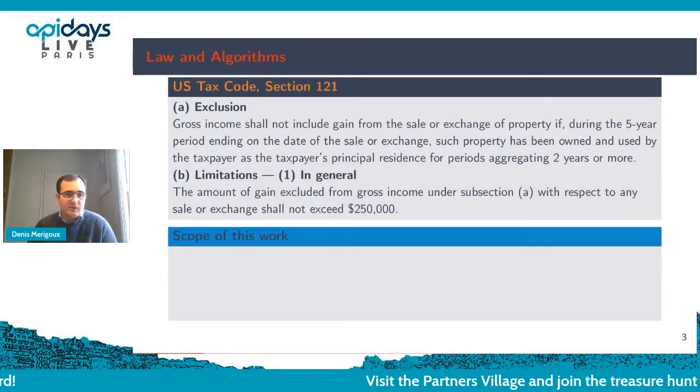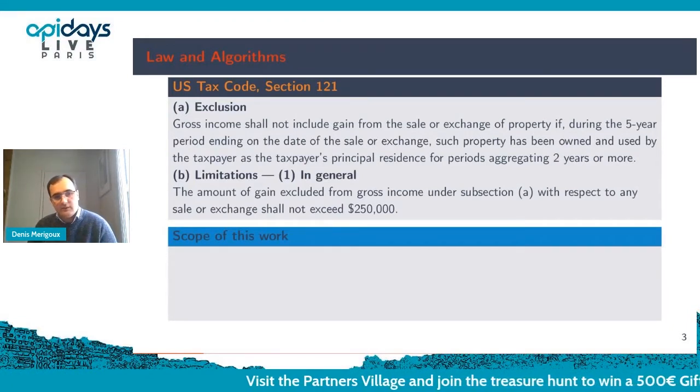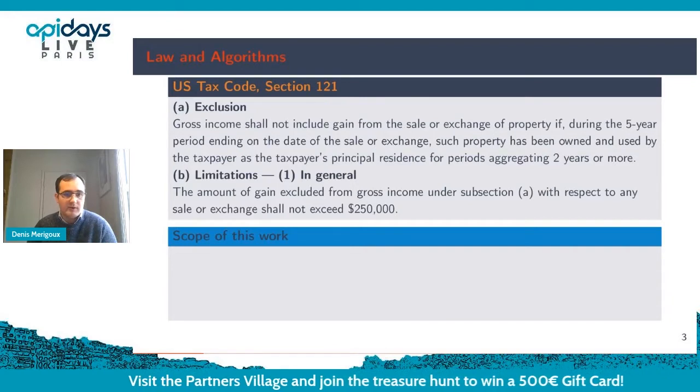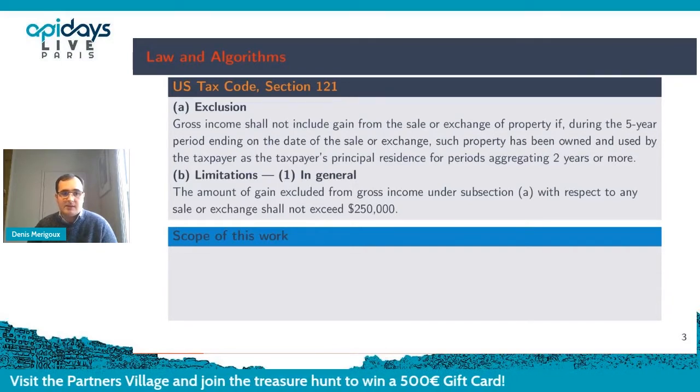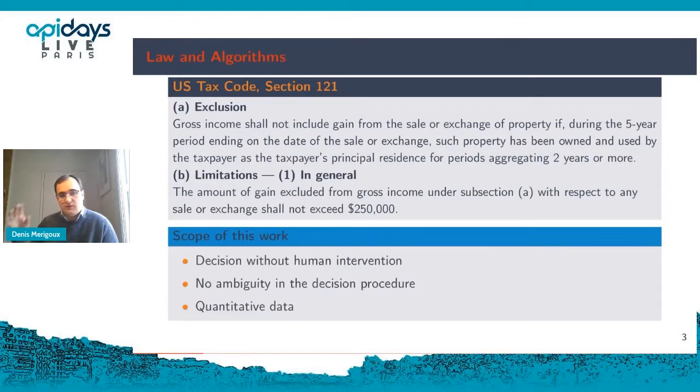However, the global theme of this section of the US tax code, and the scope, which is also the scope of my work, is to limit my studies to portions of the law that you want to translate into code, but these portions have to describe a decision that has no human intervention. So if the law says the judge shall decide something, then we're not going to try to code what the judge would do. The decisions should have no ambiguity, and this is a very hard topic, and we may come back to it later.